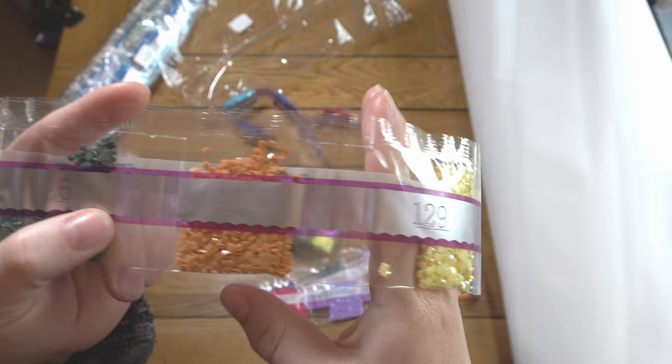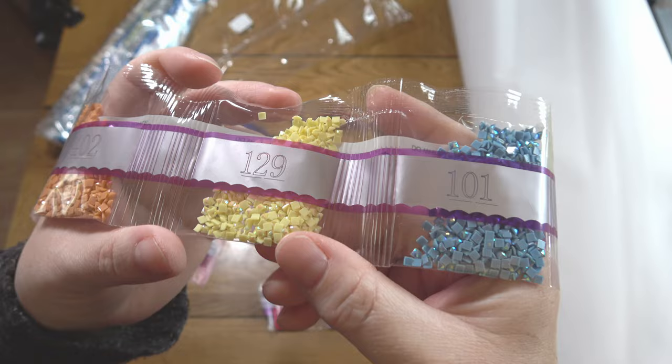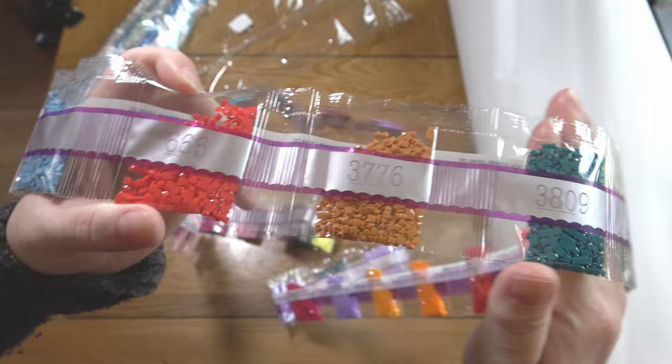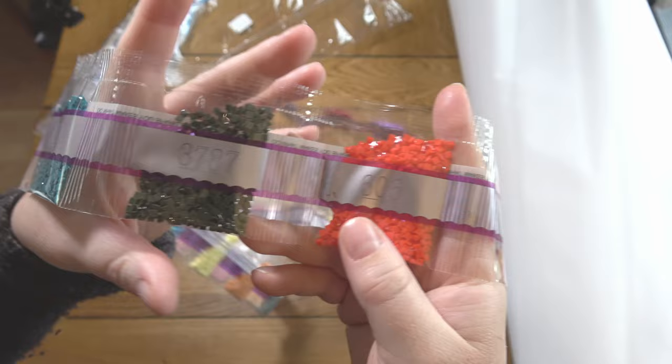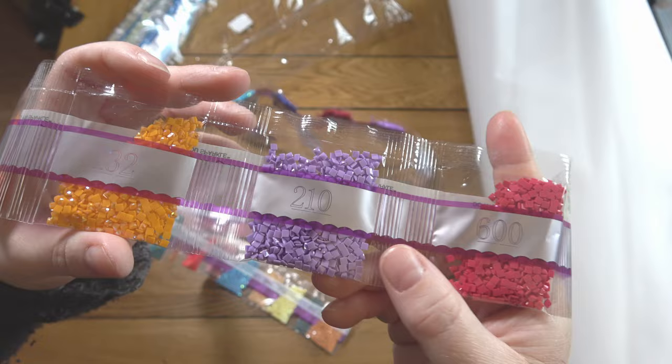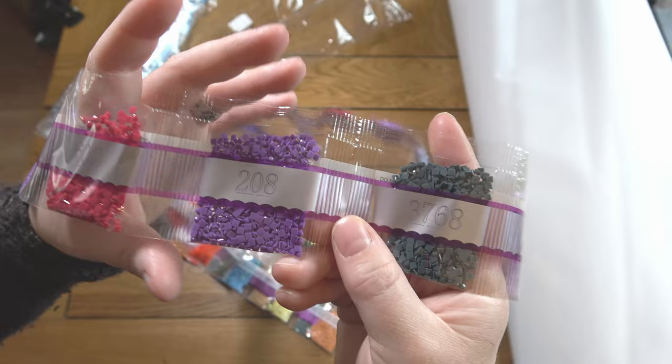926, 402, and 129, the first AB. So this is a very pretty pale yellow one, and you can probably see a bit more clearly on that the extra glitz that you get with that coating. 101 as well, 666, a really bright, lovely red. 3776, 3809, I love teal. 3787, 606, 817, 740, such bright colours. 132, another AB, so I think that's 3 of the 5. 210, 600, 208, 3768, and 211.